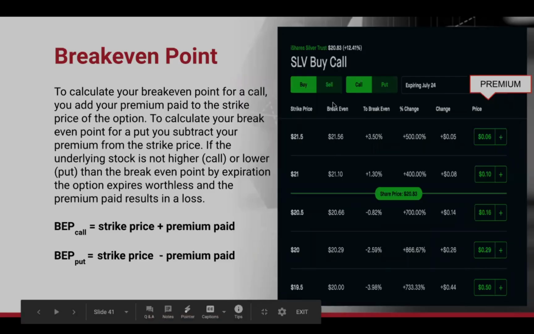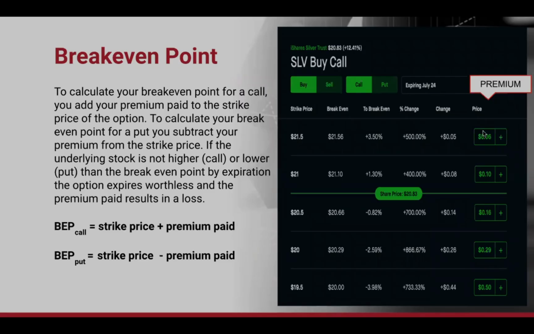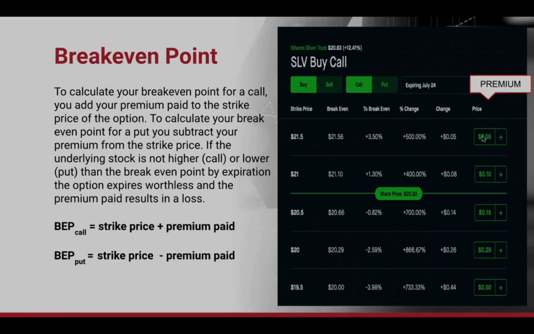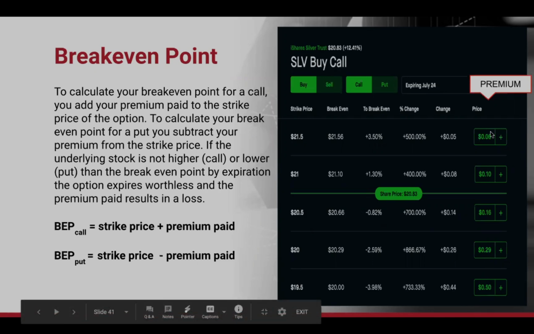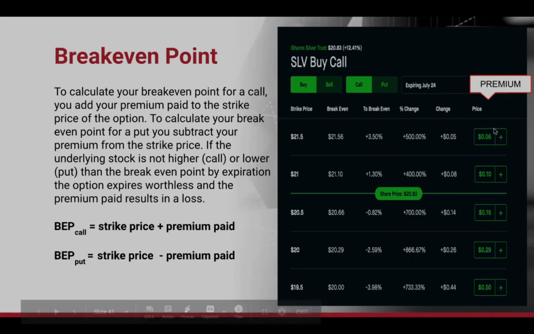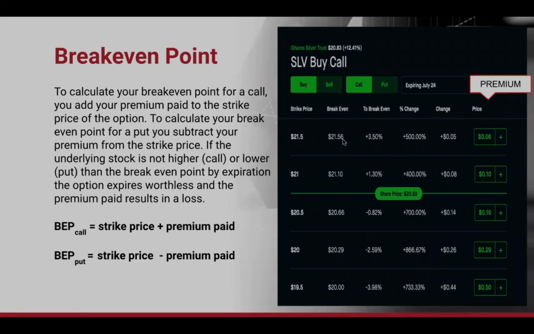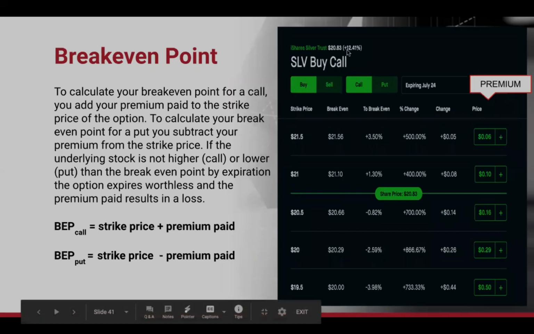This person said, I ain't going to spend $50. That's 8 times how much I have to spend. I'm going to spend $6. And if I lose the $6, great. This person said, I'm going to risk 50. This person says, I'm going to risk 6. This person could have bought $50 worth of it just by buying 8 contracts. But their worst case scenario, what the stock price has to be higher than at expiration, is a lot worse than 20. We're at 20.83. This is worse than that.